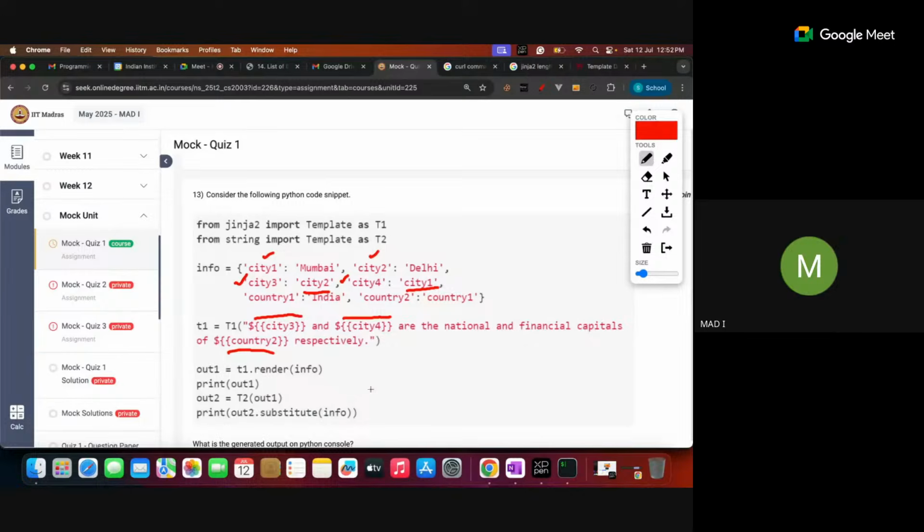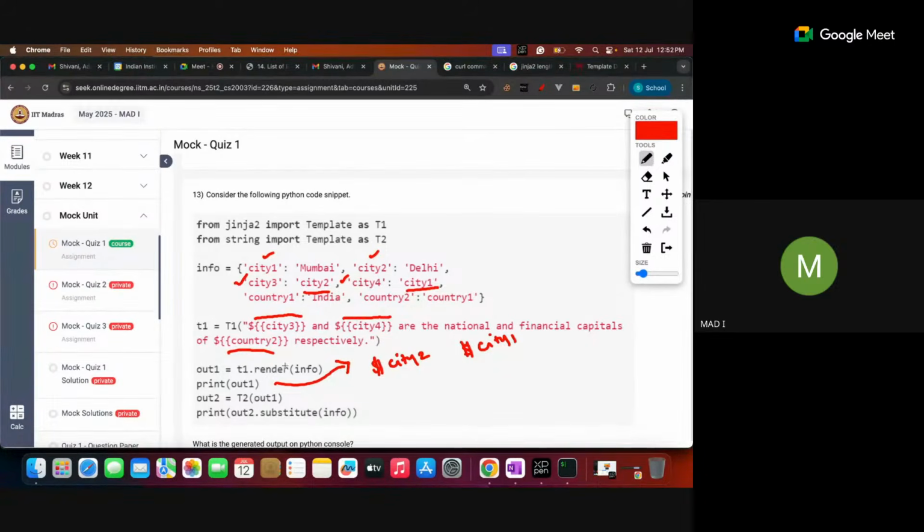Yes. By this time, your output will be $city 3 becoming city 2, right? So $city 4 will become city 1, because it's coming with the Jinja template to the printed output.